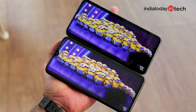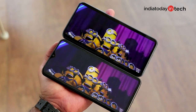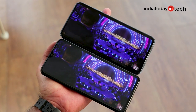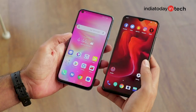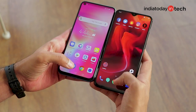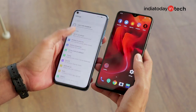The colors are obviously vivid on both phones, but thanks to the HDR10 support, if you're watching movies or videos on Netflix or even YouTube, they appear to have a slightly better color rendition. If we talk about the touch response on the display, it's slightly better on the OnePlus 6T. And I think that is not just because of the touchscreen. Software also has a lot of role to play in it.